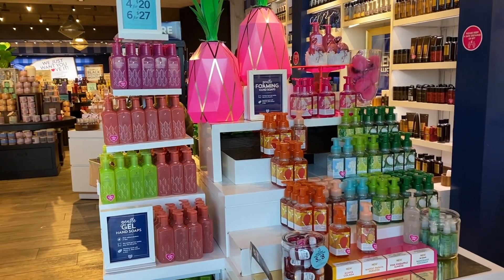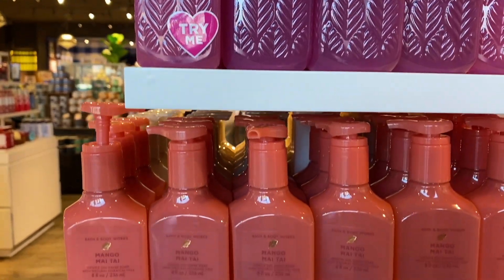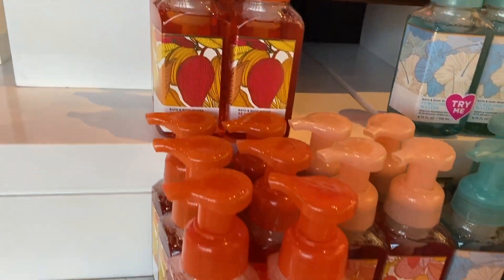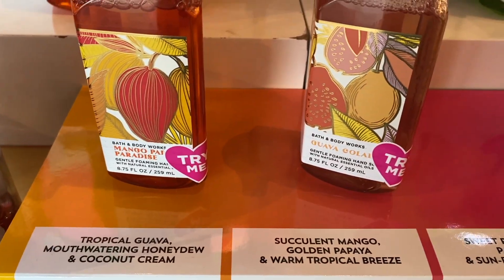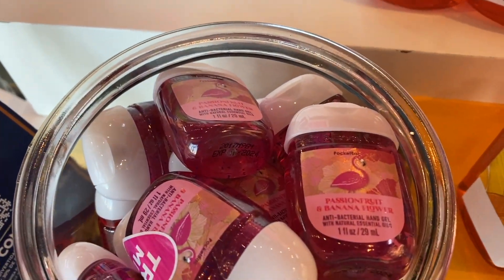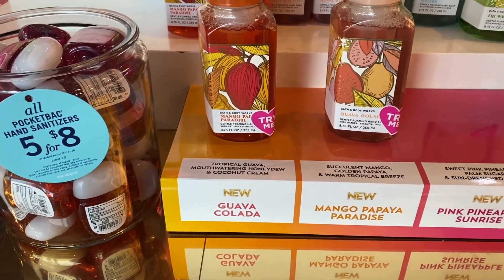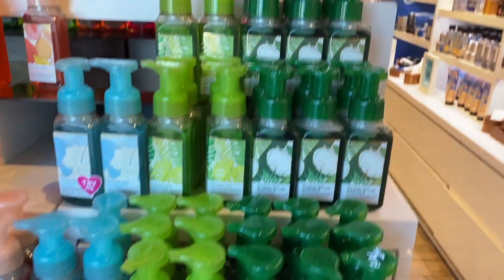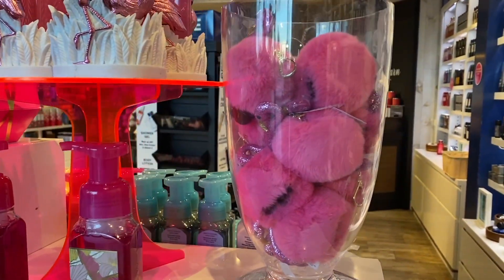I came to the front because I didn't show you the soaps over here to the right — they were really working on this table as I was walking in, so I didn't want to get in their way. I noticed something looked off and stepping back I realized there are new pocket bags — the Passion Fruit and Banana Flower. The Guava Colada was just misplaced, so I changed it for them. They didn't have the hand soap for the Pink Pineapple Sunrise in that section either.